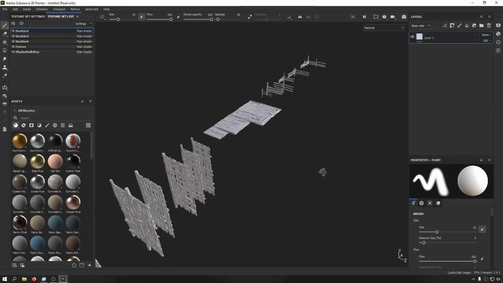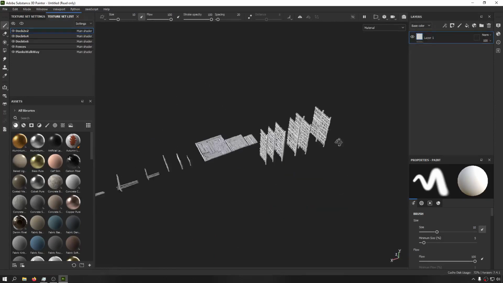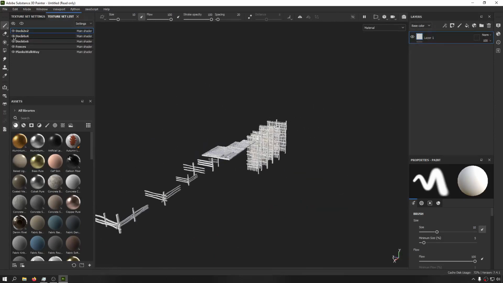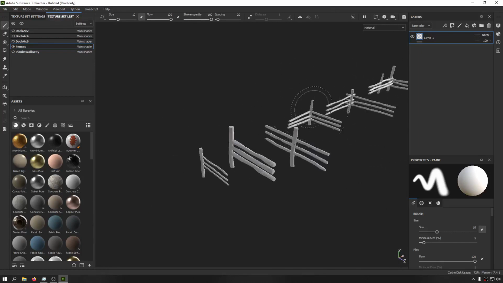Okay, it's done now. And now we'll bake these on top of each other. So let's demo one of them using one that is cheaper and easier to do.